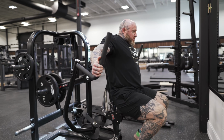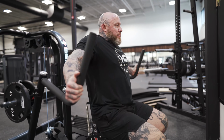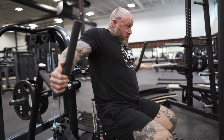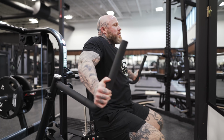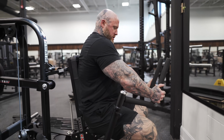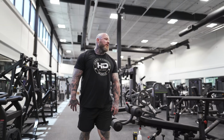It's like this machine teaches you how to do a pec fly improperly. You just crab the machine. It's on a down angle too. So when people try and come around straight, they do this. Whereas if you just lean into it and fall forward and then bring your arms down, it stays on your pec the whole time.